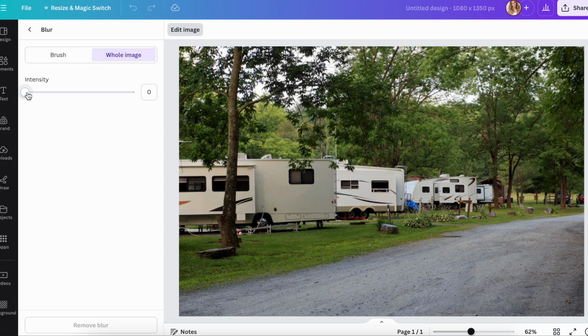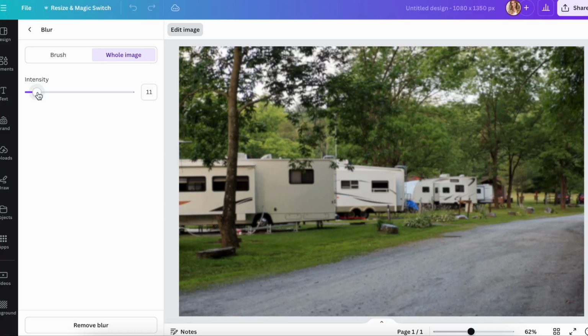And you're gonna wanna change the intensity to what makes sense for this image. So you don't want the background image to be super sharp and then you're kind of blurry. You want the background to be a little more blurry than your photo. So for something like this, just an average cell phone photo, you wanna change that intensity and move it up to around a 10. Sometimes you could do a little more, sometimes a little less, depending on what the photo looks like. But for this photo and image, a 10 does really good.